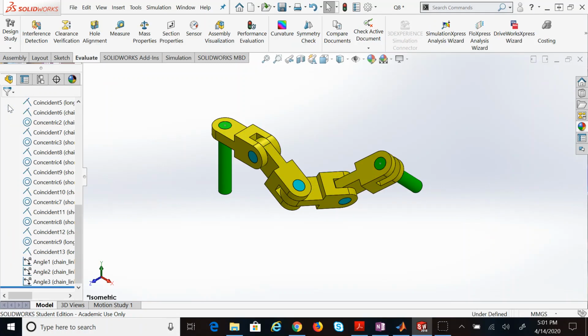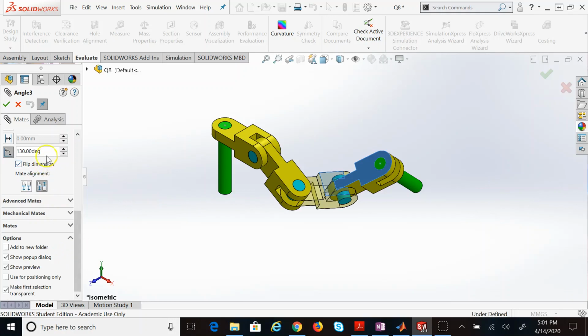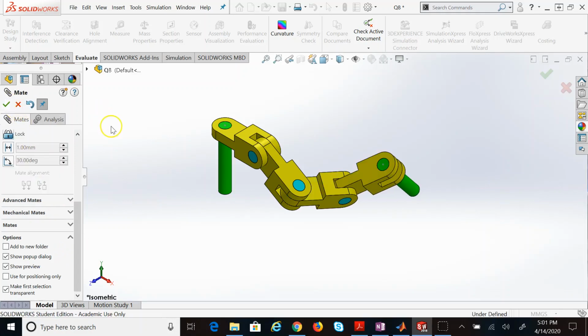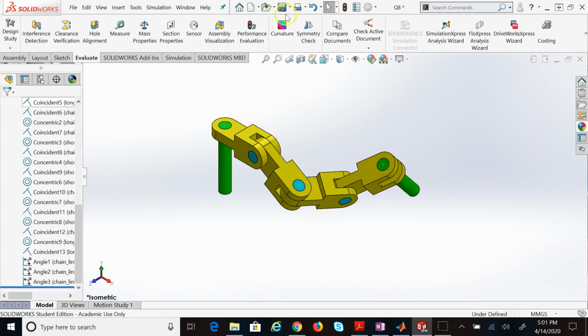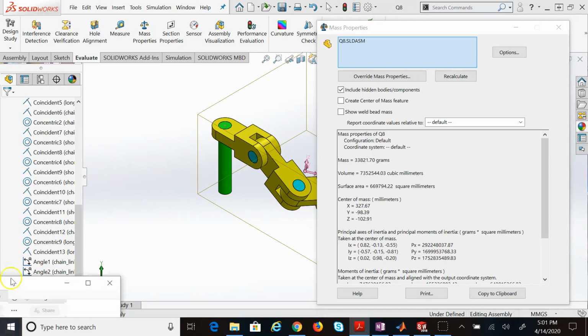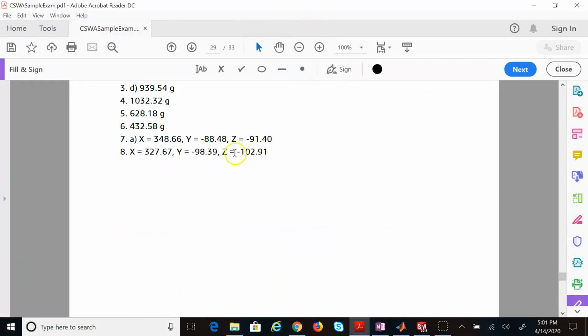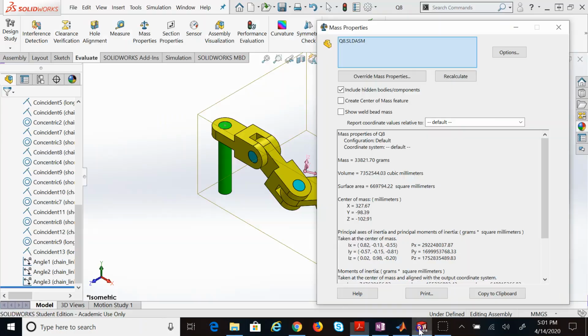And the next one, 135. That should do it. There we go, save, measure. And now 327, negative 98, negative 102, and I assume that should be the same number in the answer key. We can go and check. Yes, 102, 98, 327. That's it.